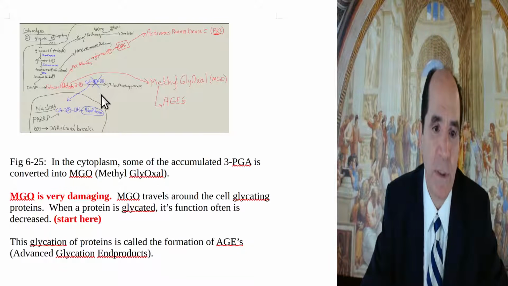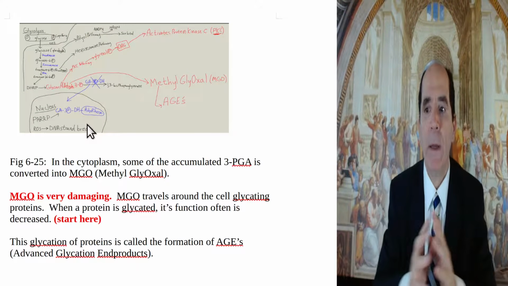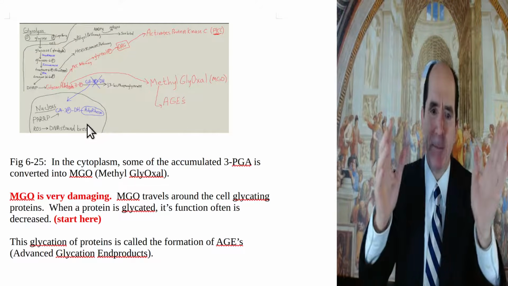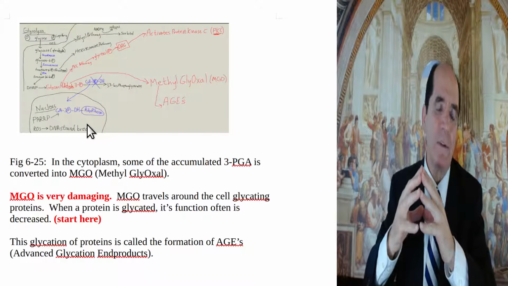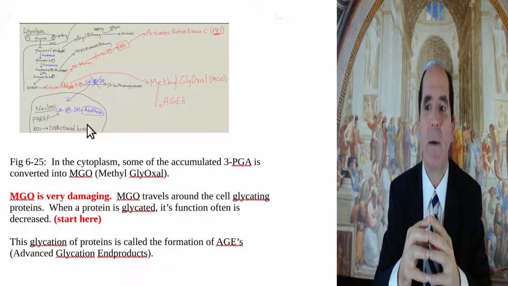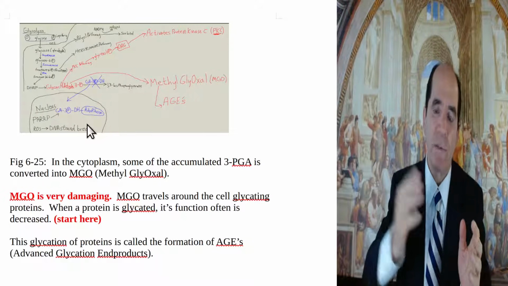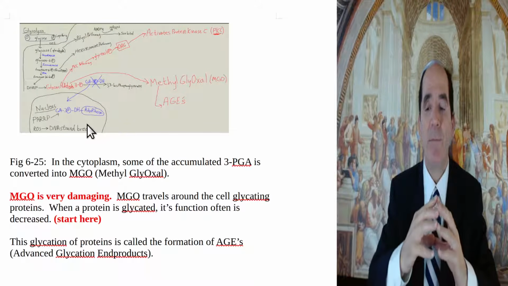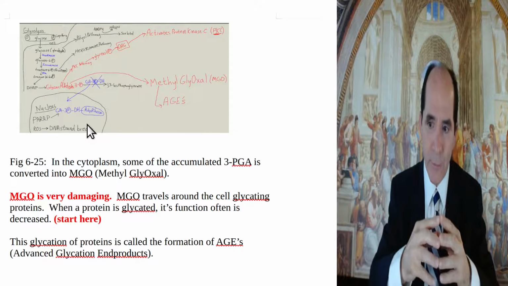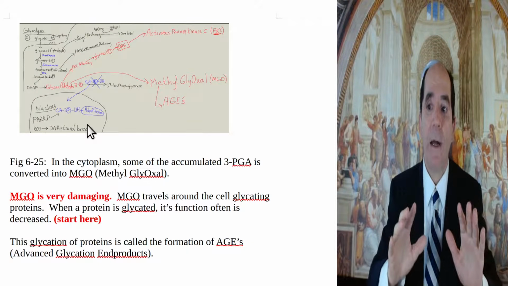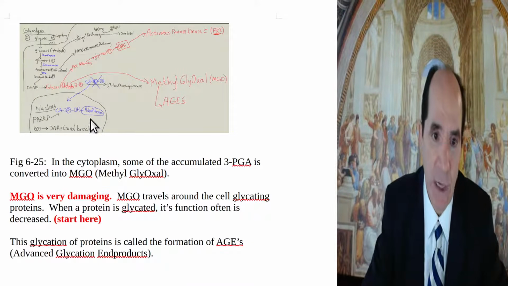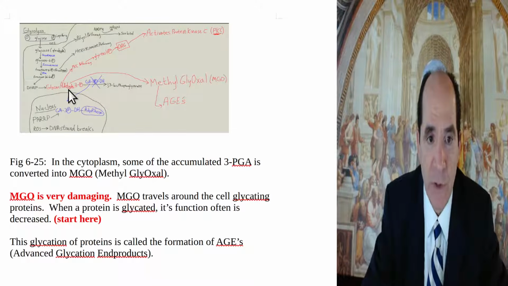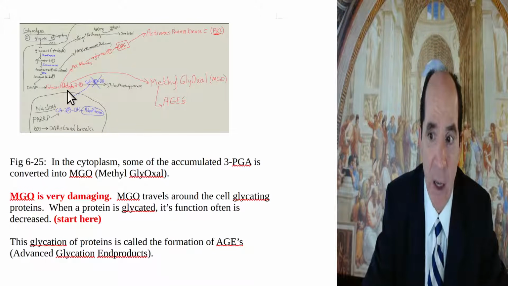So what happens is there's something called PARP. It's like poly ADP-ribose polymerase, and the relevance of PARP is it's actually a DNA repair enzyme. Glyceraldehyde 3-phosphate dehydrogenase moves from the cytoplasm to the nucleus, and then the DNA repair enzyme in the nucleus, PARP, damages glyceraldehyde 3-phosphate dehydrogenase. Once that's damaged, the substrate, glyceraldehyde 3-phosphate, backs up, and then it starts going into side products. In particular, it goes into MGO, methylglyoxal.